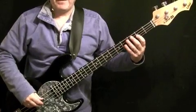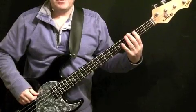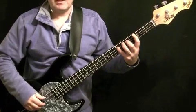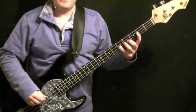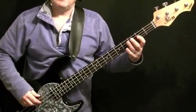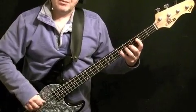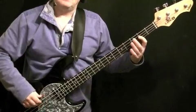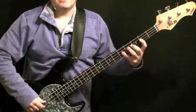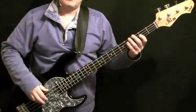What you've got is a pattern that goes from E at the 2nd fret this time of the D string, to G, 3rd fret of the E string, to D, 5th fret of the A string, to the octave of G, 5th fret of the D string, back to E, and then it repeats that: low G, D, octave G, E, low G, D, octave G, E, and then that last one's held. So it'd be this kind of rhythm. 2, 3, 4.